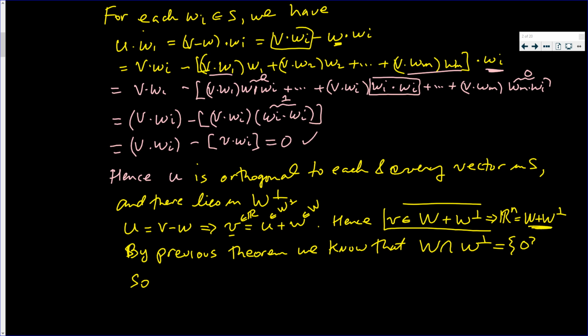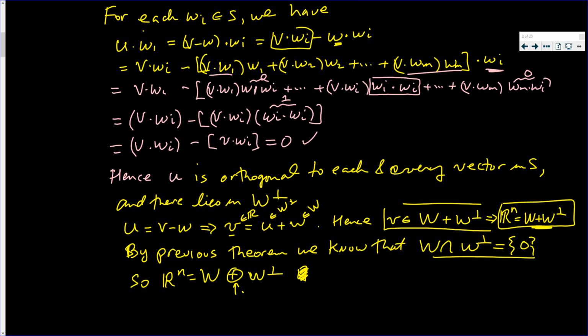But this can't be bigger than Rn, so it's equal. Now that we have that, this statement here, along with this statement, Rn is equal to W direct sum W perpendicular. And that completes this proof.